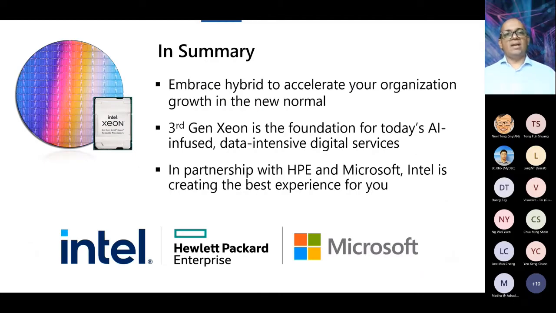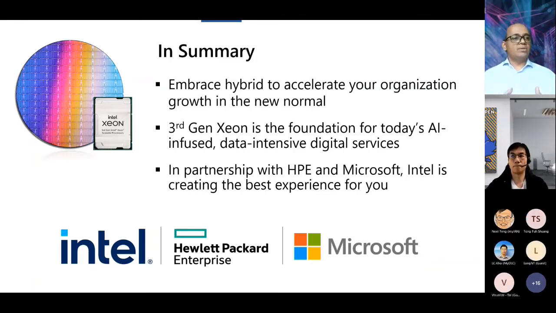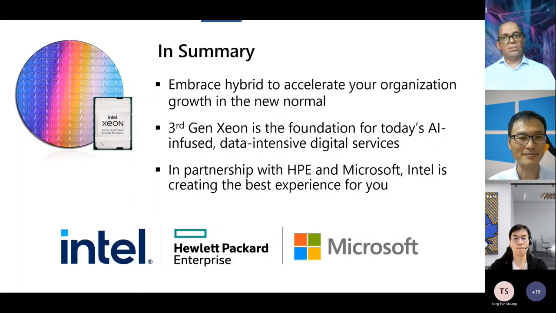So in summary, this is my last slide. We would encourage you to embrace hybrid because we see that digitization is here to stay. There is an accelerated movement towards transformation, and in that transformation journey, we are creating products like the 3rd gen Xeon processor, which has capabilities such as DL Boost integrated on the processor, right? So it's the first AI processor in the market which has those capabilities built in. And then obviously in partnership with HPE and Microsoft, we're hoping to create the best experience for you, right?